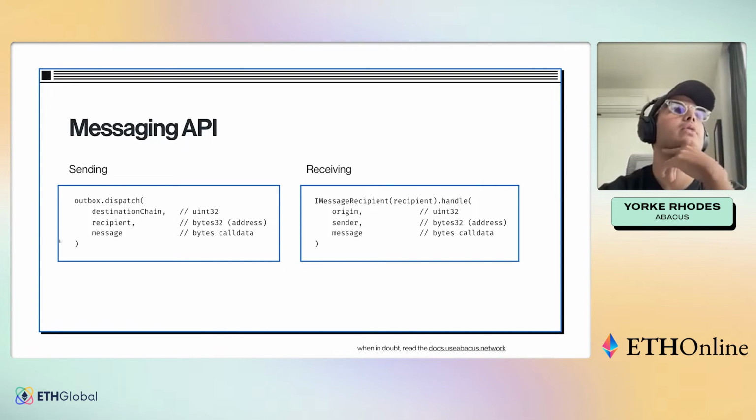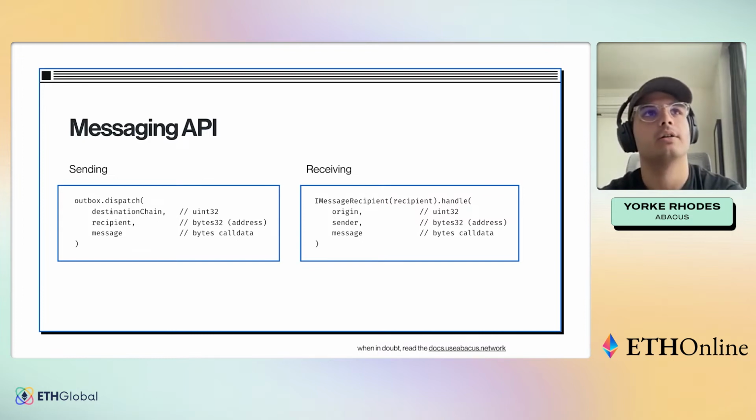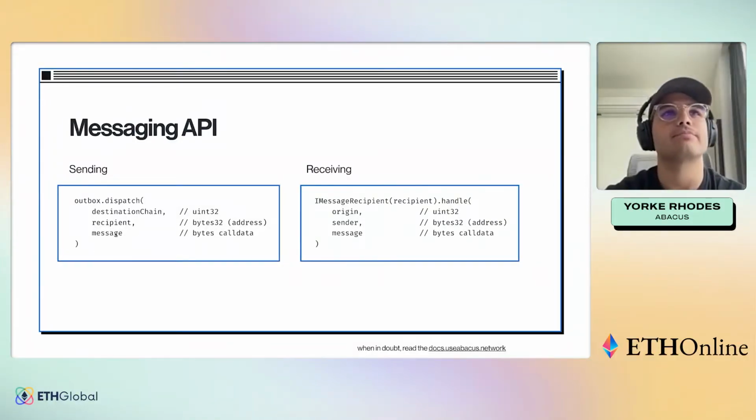And so really there's nothing prescriptive here about what types of data you can pass in the message content.